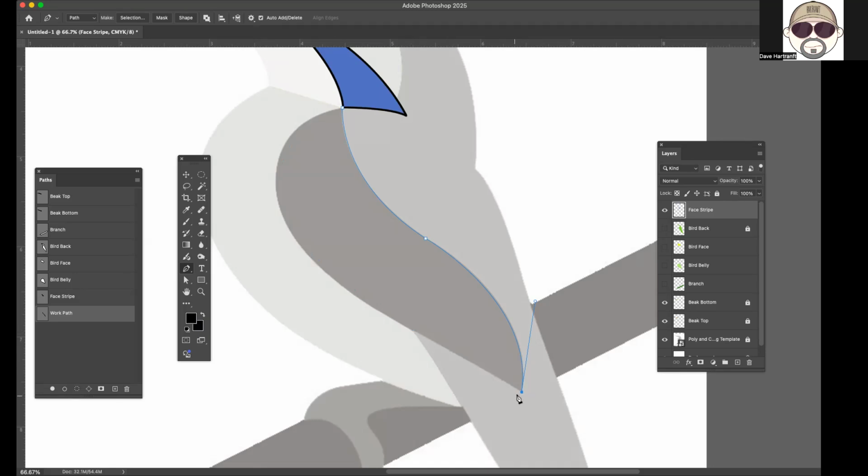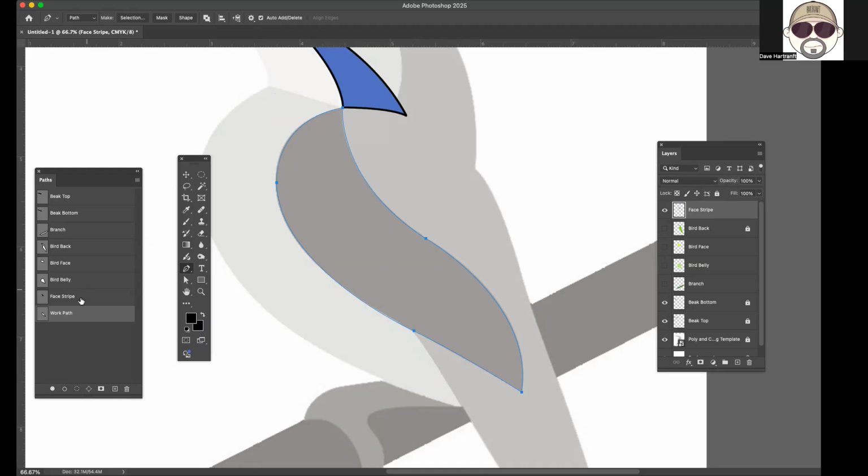So we can option click on this endpoint and then go to our spot and we can put in our slightly concave arc, okay? Option click it to get rid of one of the handles. Now we can come up to this part of the curve in the wing. That's much better. And now option click on it and close the shape. There we go. That's a pretty nice representation of that wing.